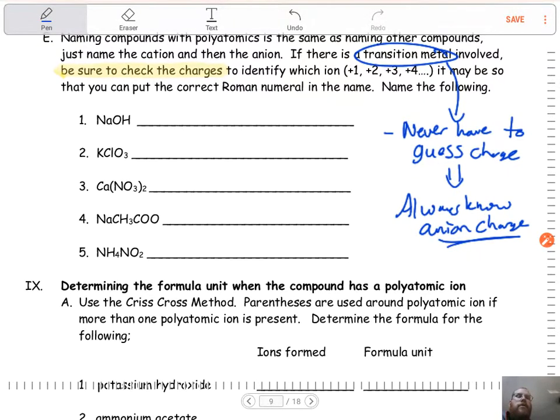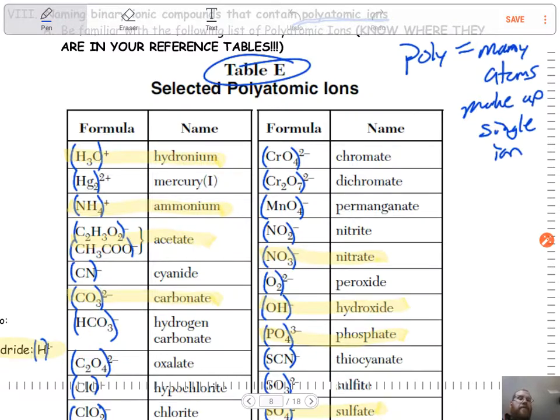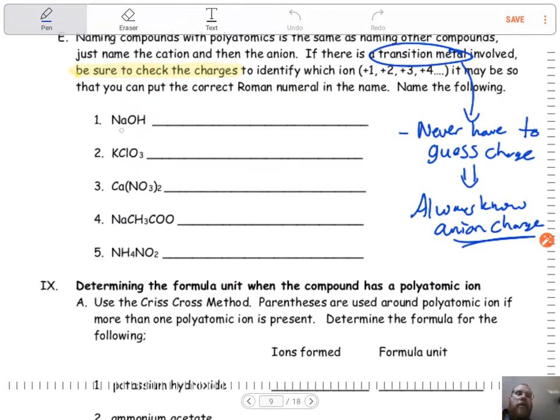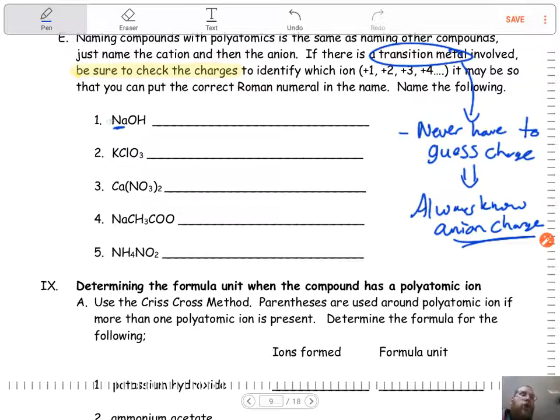So here we go. You've got Na and OH. Bam, right away, I have 1, 2, 3 elements. I have three different elements, so I know, hey, there's a polyatomic ion there. So I'm going to go over here to table E and figure it out. When I'm looking at my formula, I know Na. You should know that by now. That's sodium. So once you figure it out, everything else goes together.